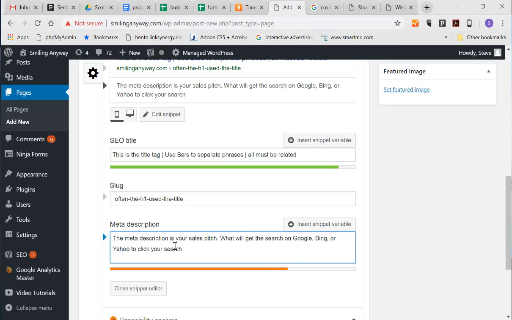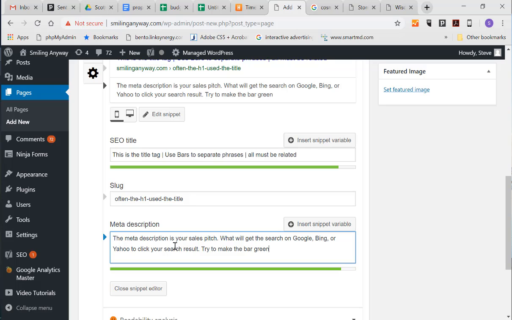What will make somebody click on this? And not just click, but be sure that it's related to your content so that when they get to your page, they stick around and they don't bounce. If they bounce, then that click was actually going to hurt you. So make sure your metadata here is clear on what you're offering.